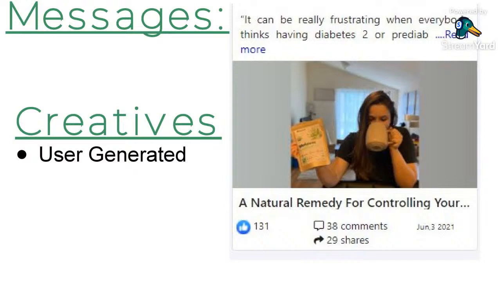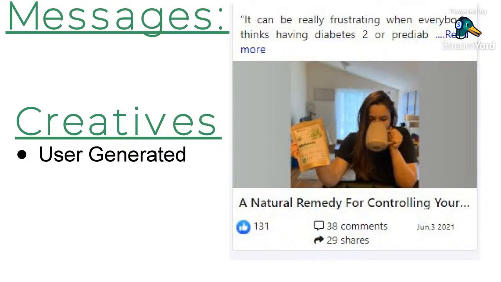This is one of the ways to have user generated content. You can get your customers to take a picture of themselves with the product. You can also get your customers to record a 20 seconds, 30 seconds, 1 minute video of them using the product. If it is a tea that you sell, you can ask your customer, can you record a video where you just bring out the tea bag, put it in the cup, pour in your hot water, and then wait for it to get done a little bit, and then you take it.